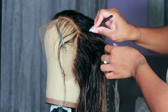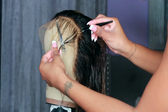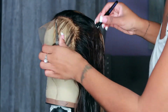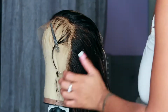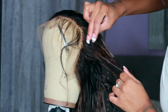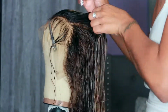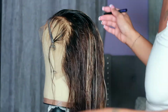So I did go in and moisturize the hair just so it can get a little moist on the wig, just so it can be a little easier for me to pluck it. So I'm just going to be plucking away. But make sure you guys be careful, because you can get bald spots in this hair. This hair is really easy to pluck bald spots in, so just be careful.